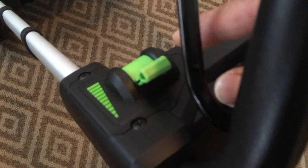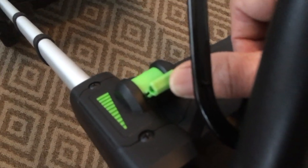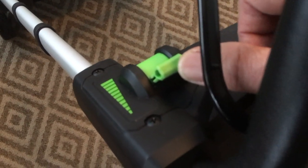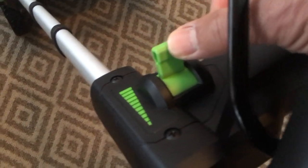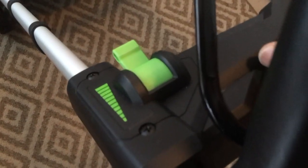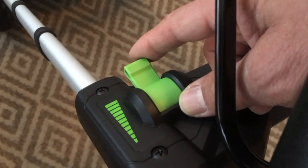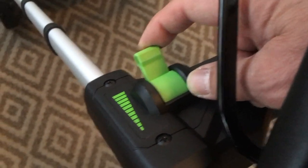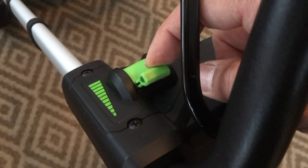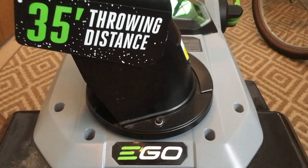This thing does have a lot of torque, and because it's an electric brushless motor, the torque is awesome. So just think about that next time you're encountering a lot of high wind. It's fun to throw that snow, but don't get your neighbors upset because you blew all the snow into their backyard or window or onto their car. So just throttle it back. Let's help each other out when it's snowing, you know what I mean?